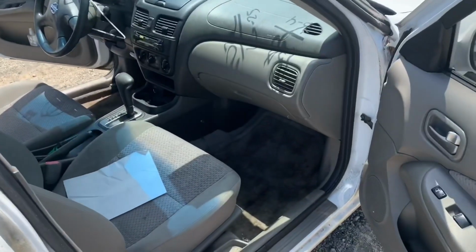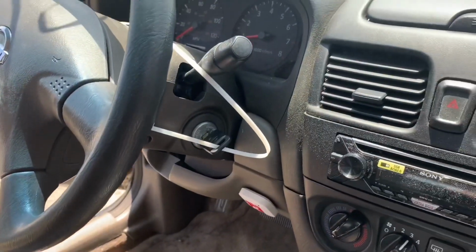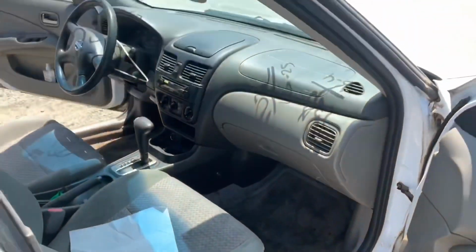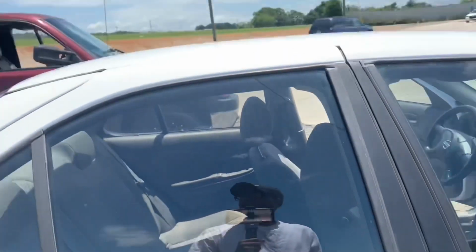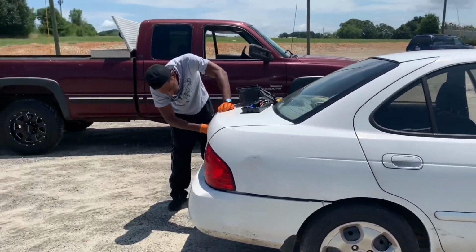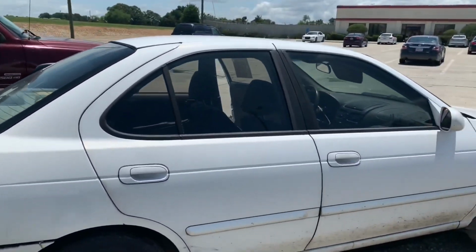Looks good, sounds good. And it's pretty clean. I would have definitely wanted to check this out. Damn, AC blowing super cold. That's what's up. 194 on the miles. That's pretty cool. You feel getting a little tired now. I need to start pedaling to the office and try to get that done. So we can get another one, yeah. Welcome all road. Yeah, it's a little far. You need to do this many more cars. I don't know if they be all the way up to date, man. I know we got plenty enough.